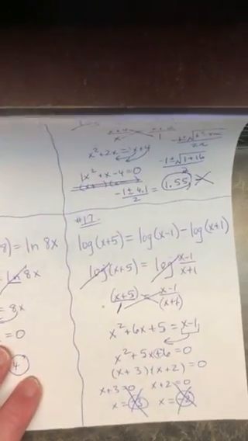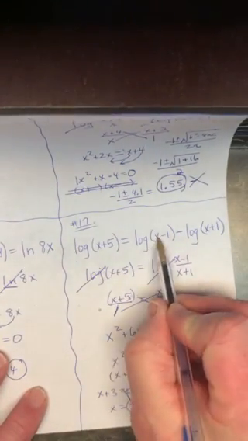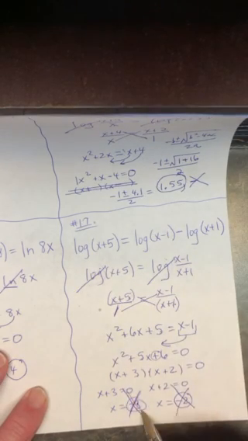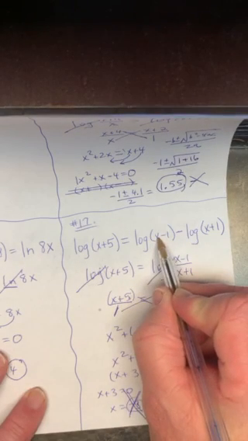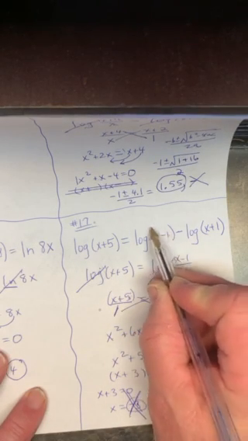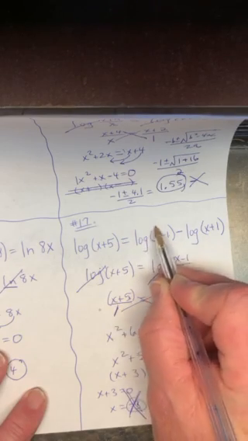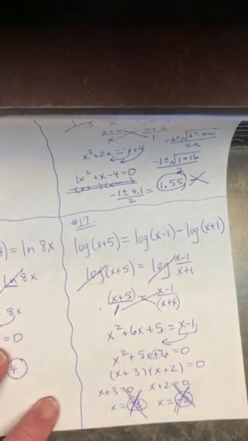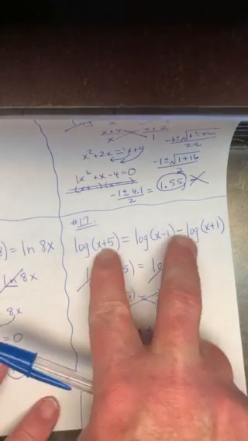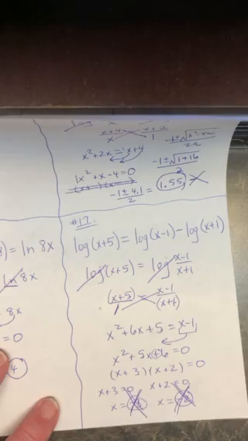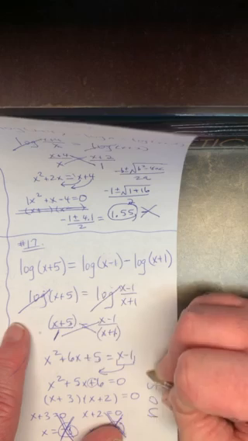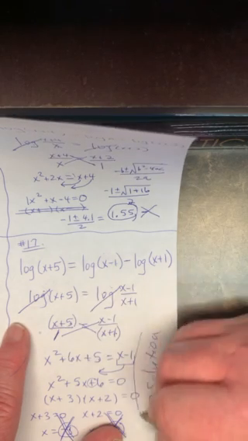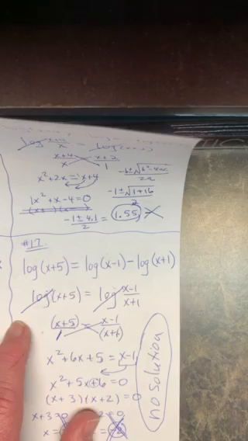Sorry, couldn't see that. I took negative 3, plugged it in there. It created a negative number, so I crossed out, said it doesn't work. I took negative 2, our other answer, plugged it in there. Negative 2 minus 1 is negative 3. Again, you can't have the log of a negative number, so that doesn't work. So, oh my gosh, think about that. We did all that work, got what we thought were the two best answers in the world. Even they didn't work. So guys, you end up writing, oh my gosh, no solution to that problem. It doesn't have a correct answer.